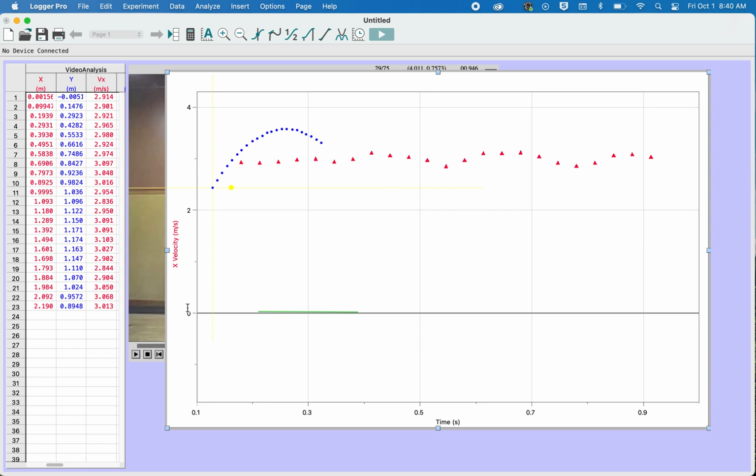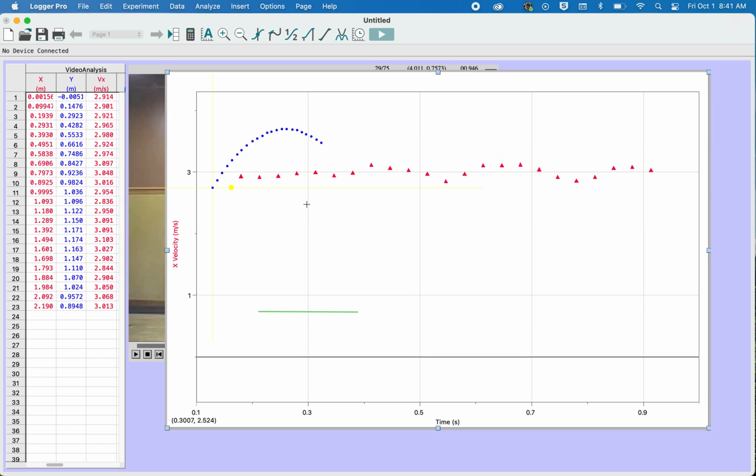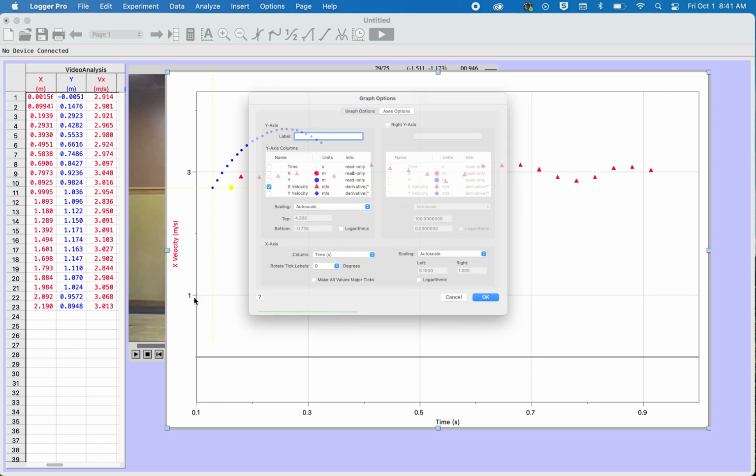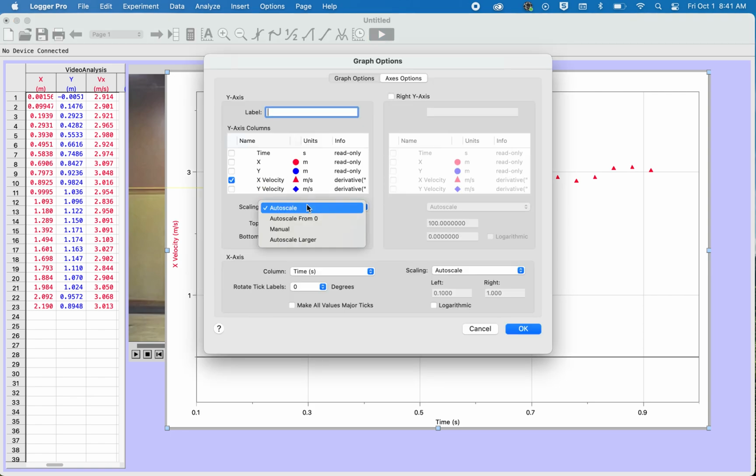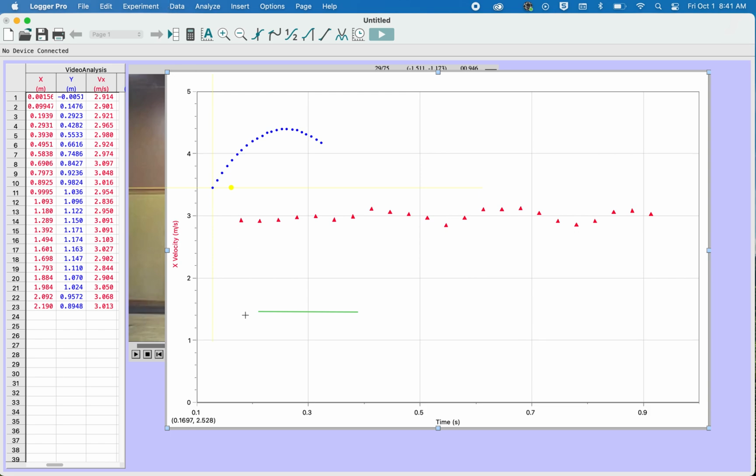All right, so if you start to zoom out so you see what the scale looks like, now we can see that it looked crazy at first, but in this case, it just seems to be moving at right around 3 meters per second. So just realize if you ever see those points all over the place, always check your scale. I believe you can also double click on the axis itself. It's on auto scale right now, but you could do it manually as well. And I could say, let's set that maybe to 5, and let's set that to 0. Same thing. You'll notice it goes from 0 to 5. So you can set the scale. Just don't get tripped up by the crazy data if you're really zoomed in.